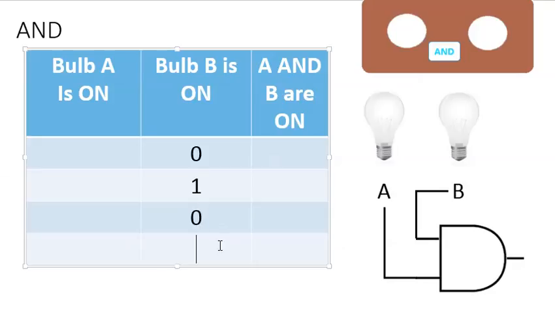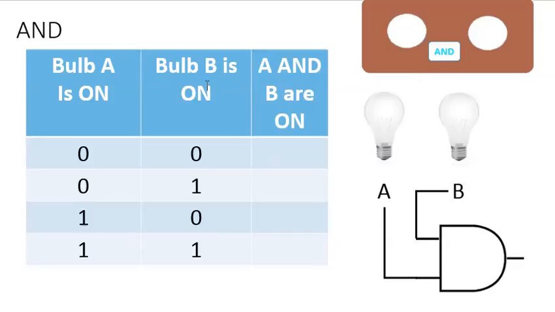But because I now have to do this for 4 possible permutations in total, I now need to repeat this pattern. Moving on to my input just to the left of that, which is light bulb A is on, either false or true, I now simply take the same pattern and double it up. So instead of writing 1 0, I write 2 zeros, and instead of writing 1 1, I now write 2 1s. So this gives me all possible inputs for my AND gate.